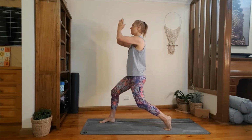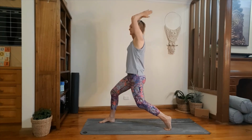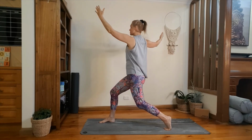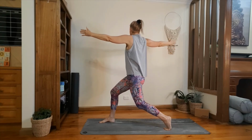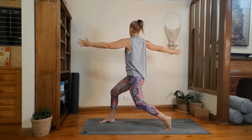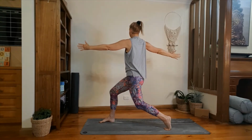Inhale, reach the fingers on up, gentle rotation through the body as the left arm reaches forward and the right arm reaches back. Lovely, shoulders lift. Exhale, shoulders soften, hands stretch further away from each other. 1 more breath cycle here.